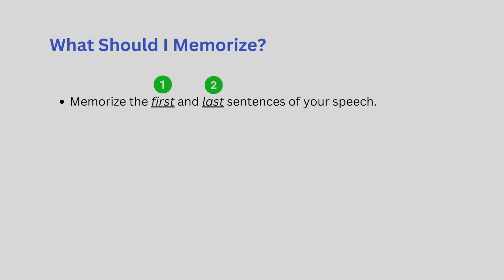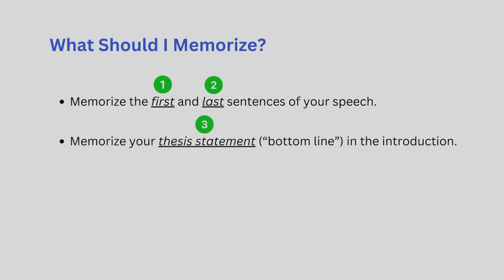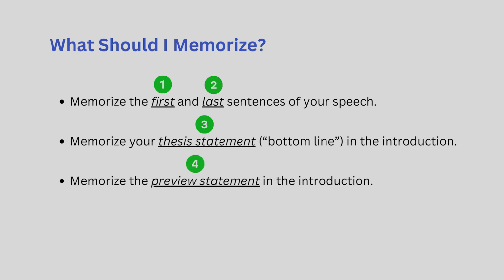I also recommend memorizing your thesis statement. Some people call this the bottom line that you'd say in your introduction. And then your preview statement, which is usually the last sentence in your introduction that gives a roadmap of the points to come in the body of your presentation. That's it. That's just 4 short and simple sentences to memorize. Everything else you say should be very conversational, and you will practice this differently each time to keep it fresh.